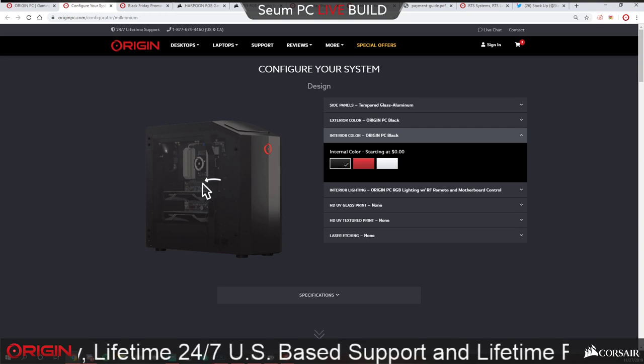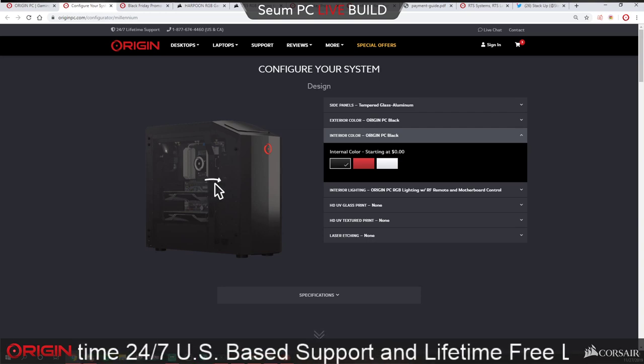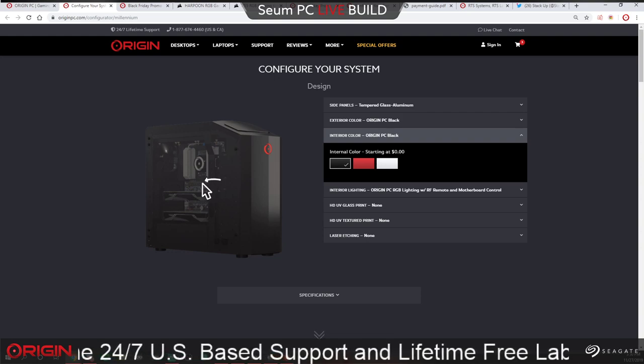Is there a convenient way to get the latest firmware BIOS for a computer forever? Not really. It depends on the motherboard and the hardware in your computer.